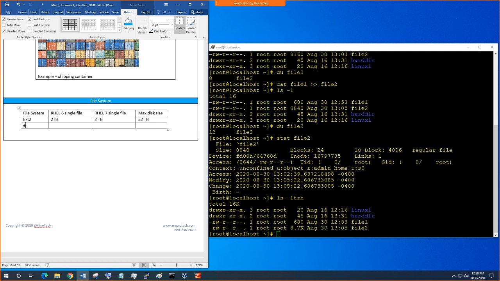Okay, and the ext3, the single size of the file can be 2 terabytes and 2 terabytes. So nothing has improved here, I think. And the biggest size it could handle is 32. Then we have ext4, and the single size, if you have like a Word document, the size of the single document could be 16 terabytes.